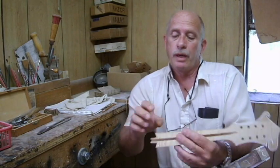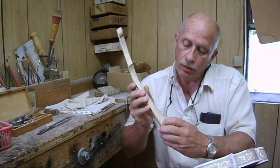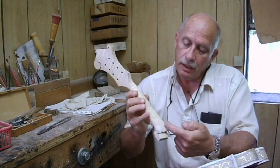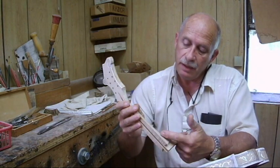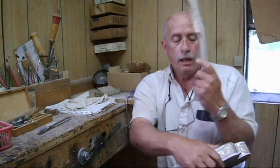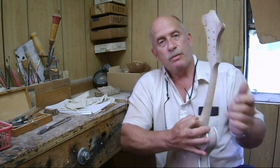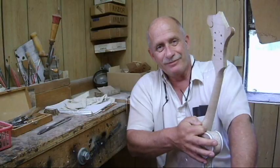I think we'll go ahead and do the inlay that goes up in this upper corner now on both sides and start the inlay headed up the side of the neck. And then I don't know, we may glue the neck in or just continue on with the neck and the body completely apart. I don't know. We'll see when we get there. But that's where we're at right now, and that's where we're headed.